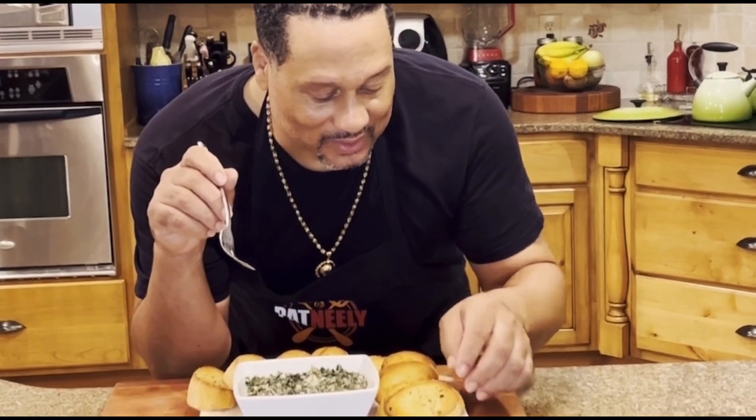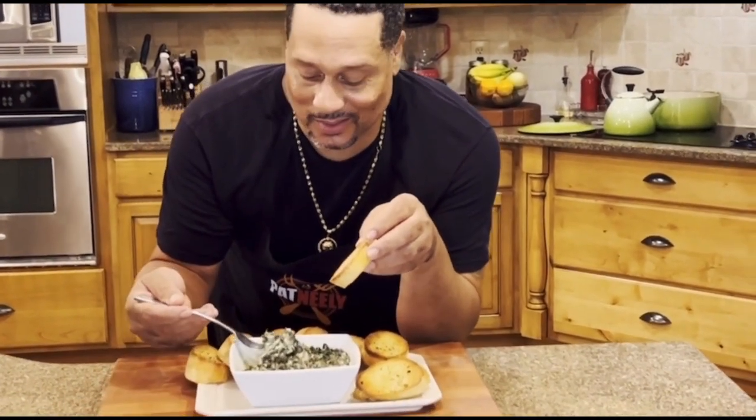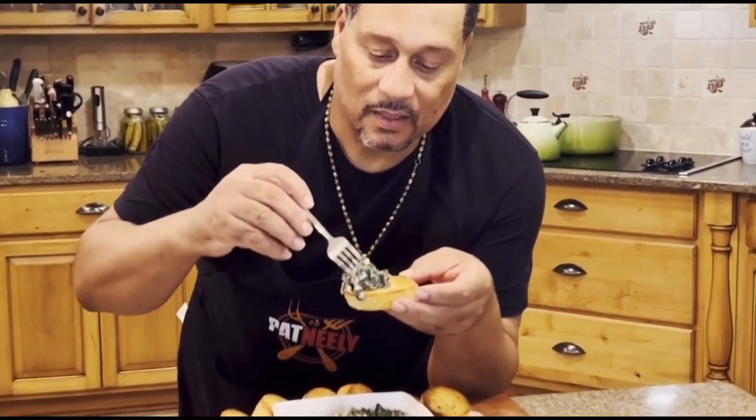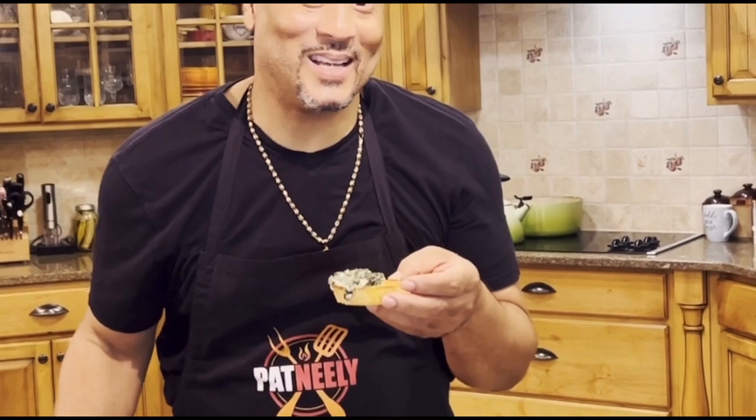Another great dish. And adding the baguettes, I think, is what really makes the dish. So I got to give a little taste here. I'm a country boy at heart, y'all. I'll just take a little of this and go right on top. Mmm, oh my goodness! Unbelievable. For an evening appetizer before the meal, you can't lose with this one.